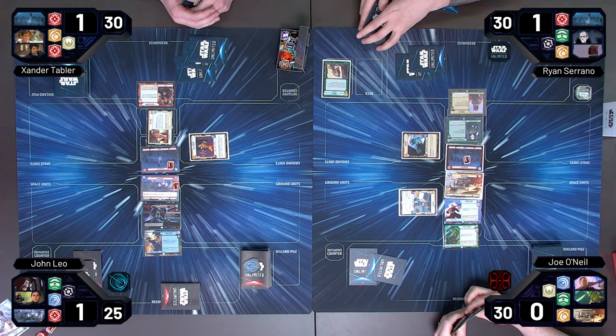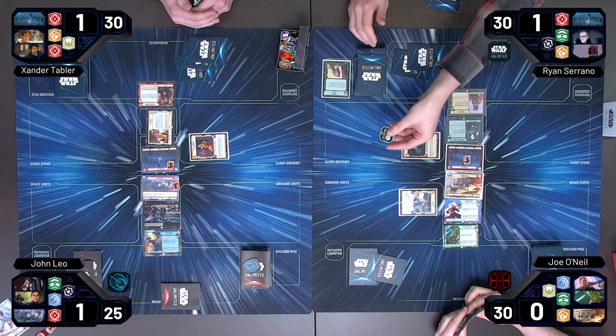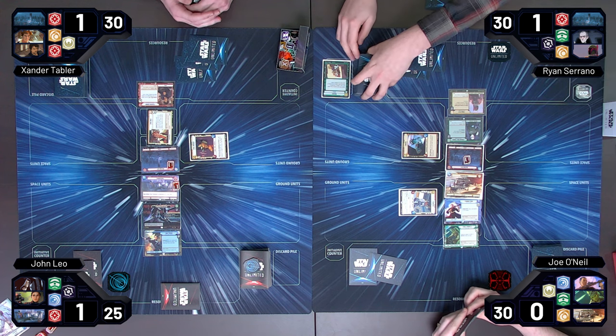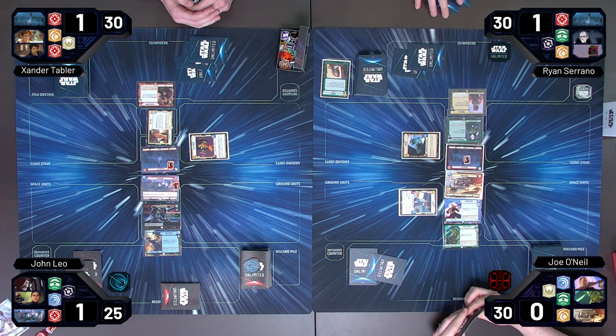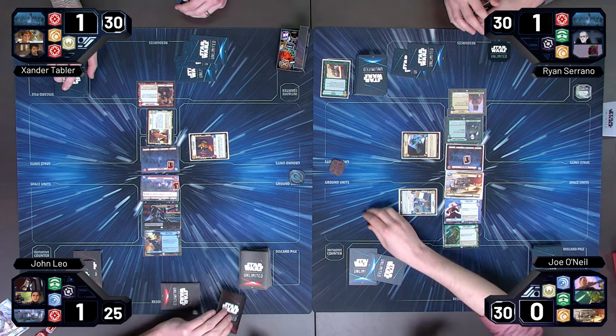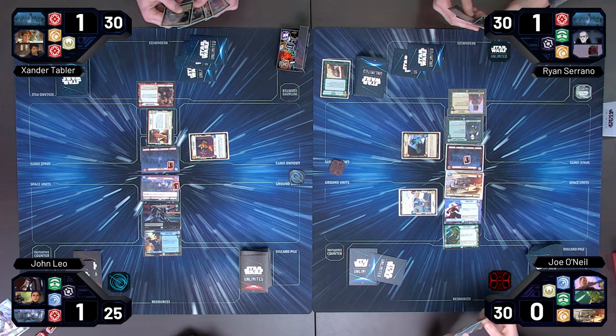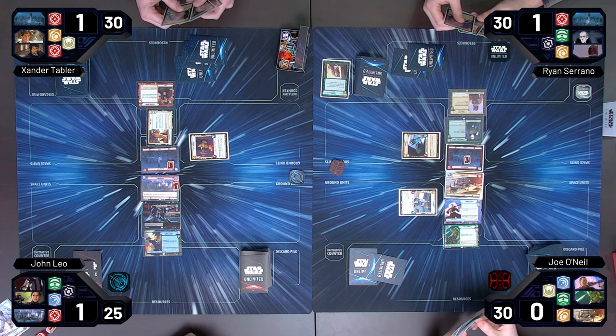It's back to me, and I have no further actions to take, so I will reclaim the initiative to go first in the following round. All right, and I'm going to pass. So now we'll go to the regroup phase. Yep, regroup phase it is. Draw two. Oh, yeah. We're cooking.